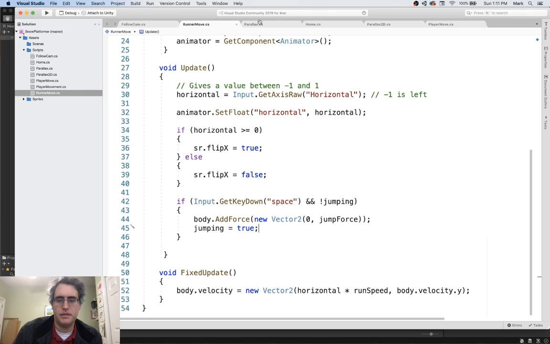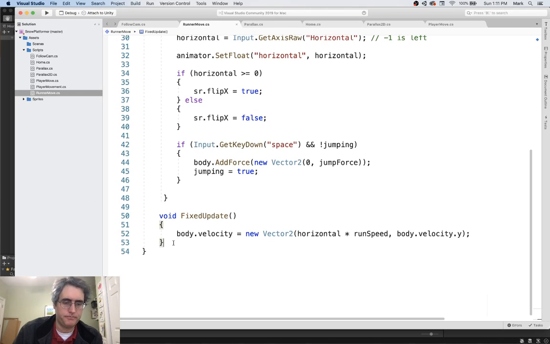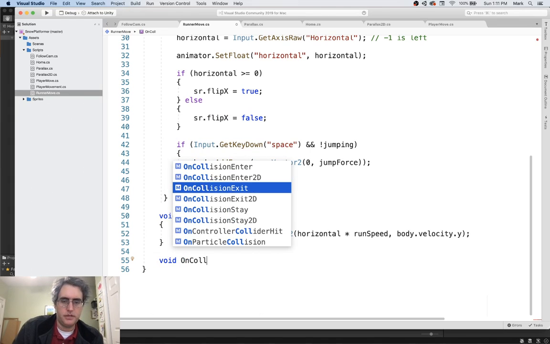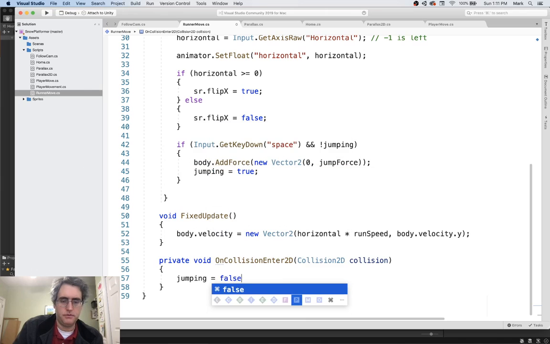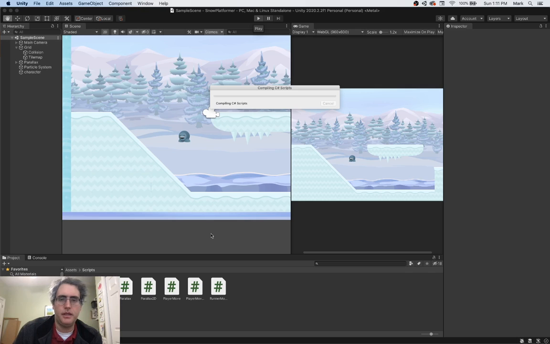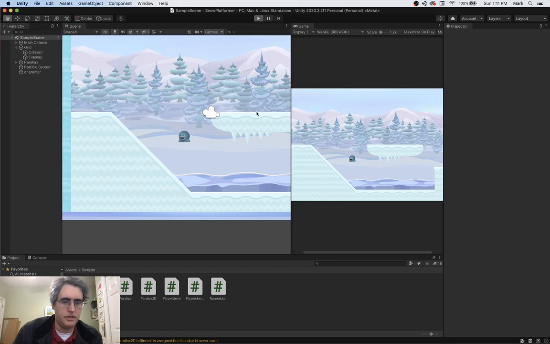So I'm here, I jump once, and I can never jump again. So I want to reset my jumps when I get a collision. So down here, I'm going to say void OnCollisionEnter2D, jumping equals false. Now, that's going to let me jump every time I bump into something. Let's see what happens in our game. We probably want to have that with an if statement and tags, but just to get it going here, let's see what happens. I am able to jump, but not while I'm there. I have to wait until I hit the ground again, and then I can jump.